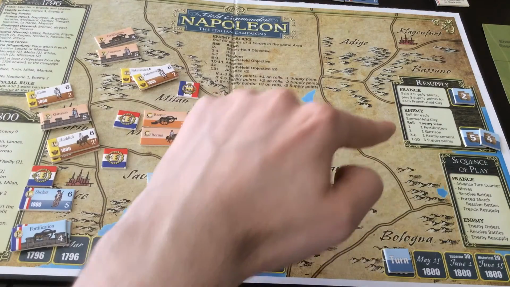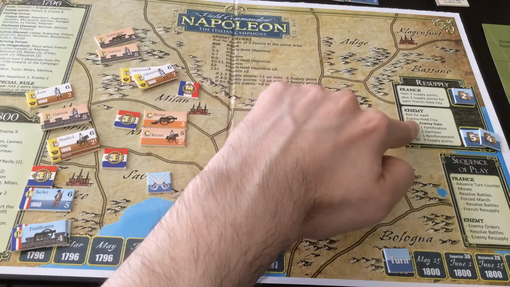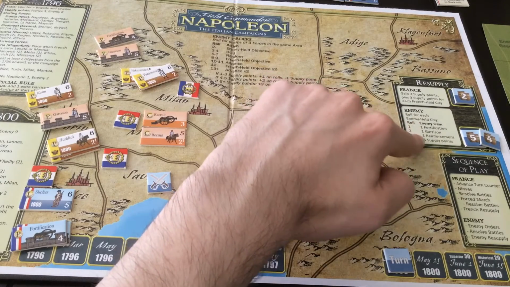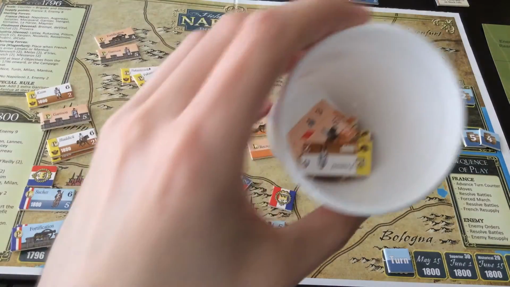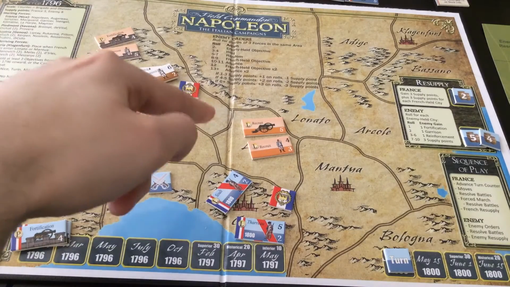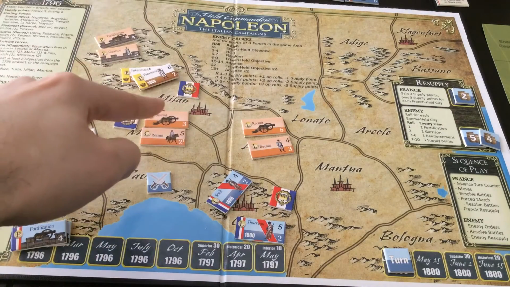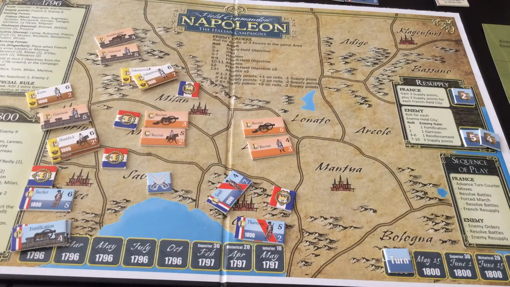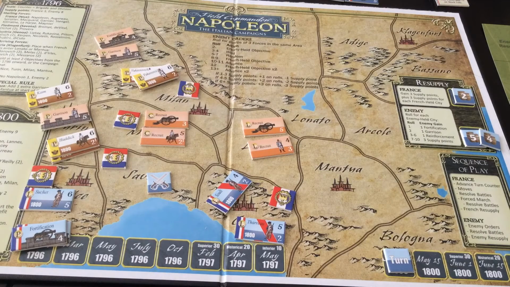I like the recruits. I like that enemies will recruit, right? For each enemy-held city, you roll a die, and then they get fortification, garrison, or a reinforcement, which means a random draw out of this cup. This campaign starts off with these recruits here. Most maps will not have recruits like this on the map. I love the fortifications and garrisons. It's such a nice bit of theme.